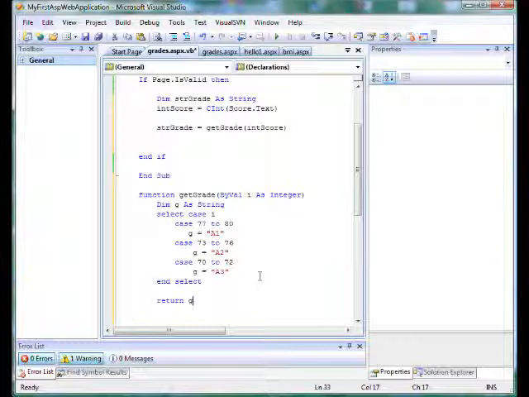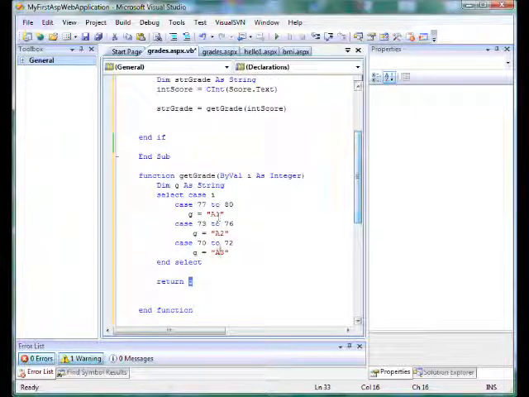Supposing, however, somebody put in 71, then the 71 inside the text box again goes into the intScore variable. The intScore variable is passed to the getGrade function. The getGrade function takes that variable and looks through its list of possible ranges, and in the case of 71 it says, aha, that satisfies this case, therefore g equals A3, and that comes out of the case statement and then returns the g, which goes back from here. getGrade goes into strGrade.